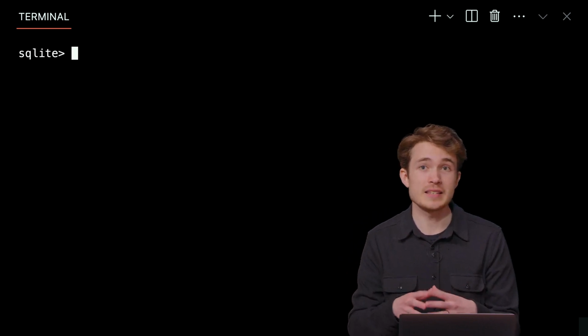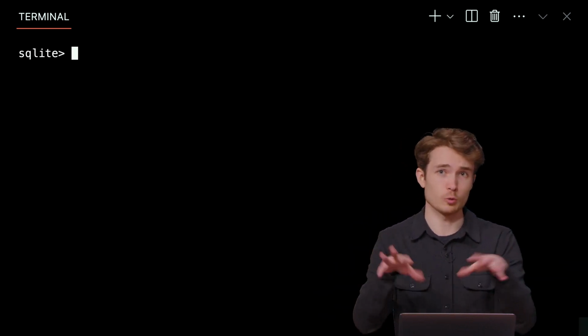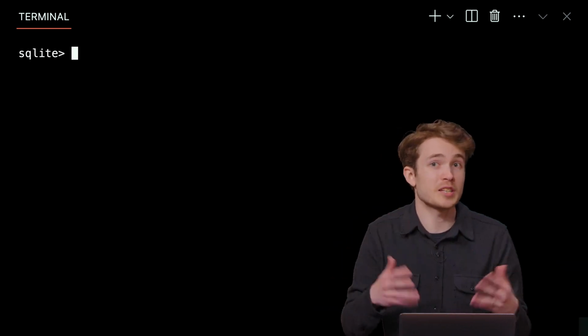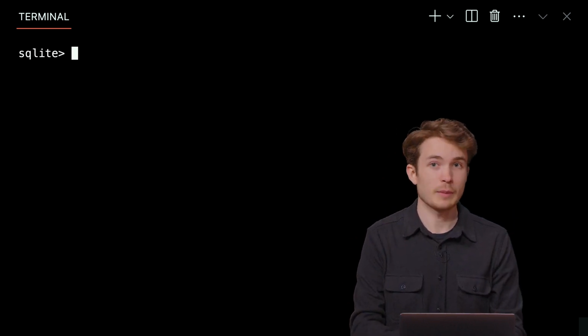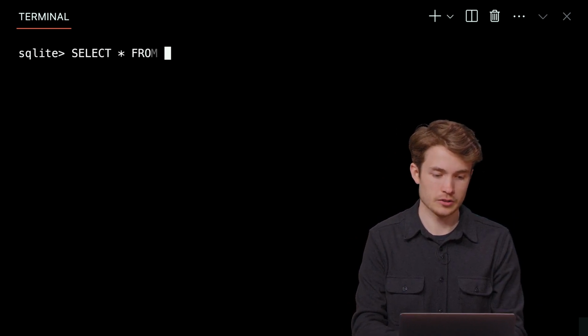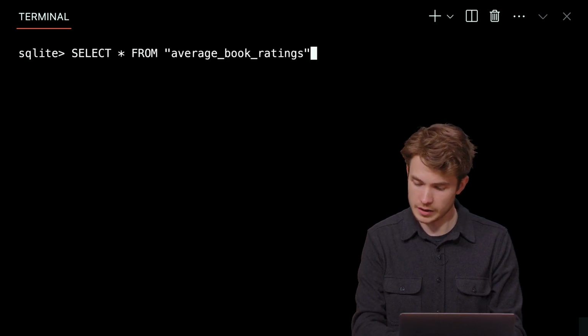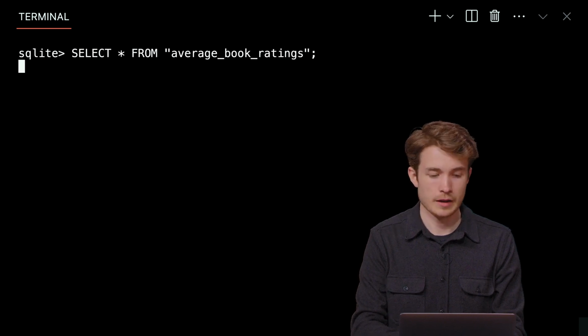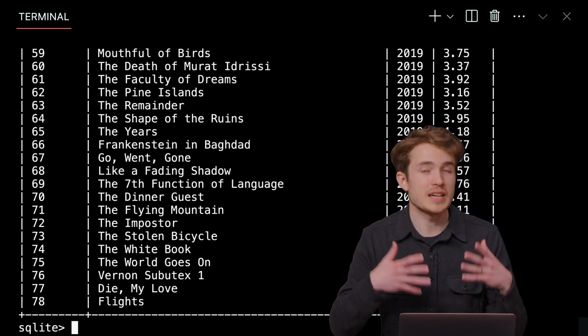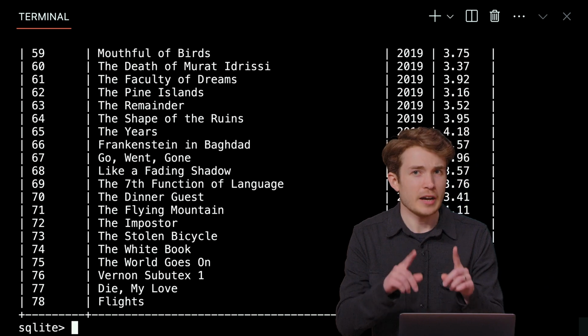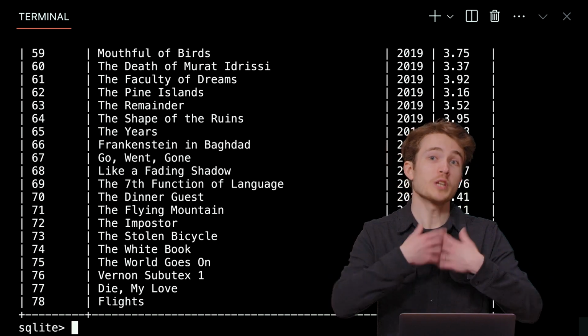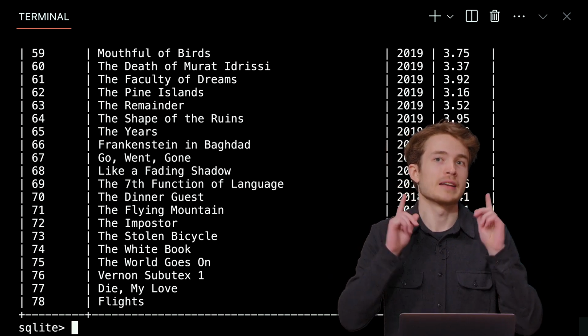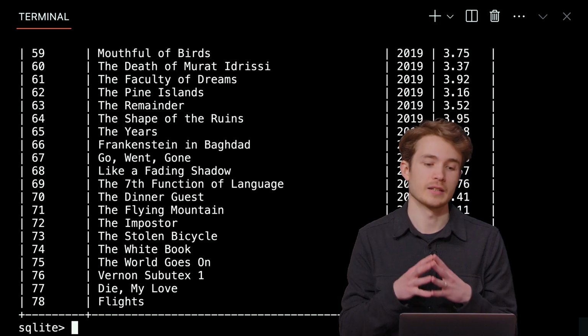Well, if I'm a data analyst and I come back in a little later and want to find the updated rating, I can do it just by selecting star from average book ratings, hit enter, and now I see perhaps some updated averages as well. Every time I query this view, I'll rerun essentially that query from before, and now I'll see the updated averages for each book.